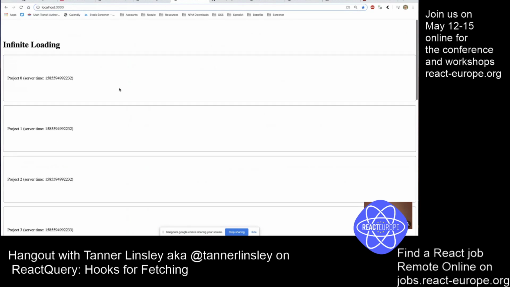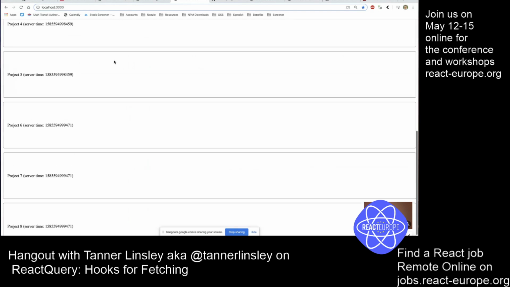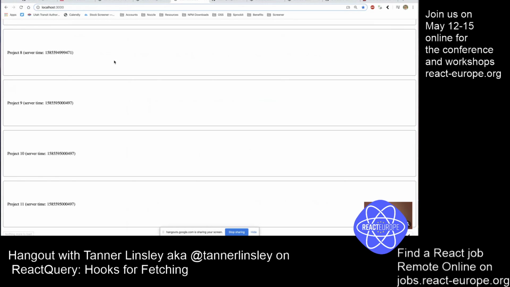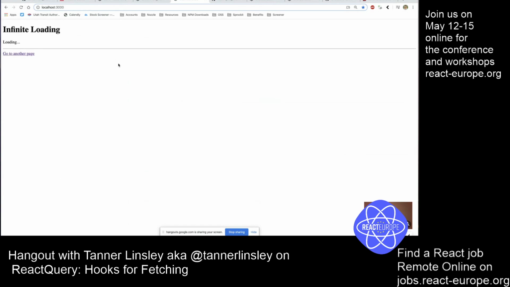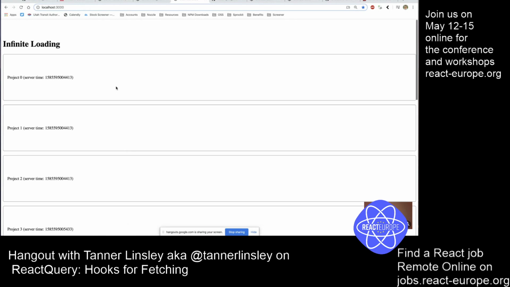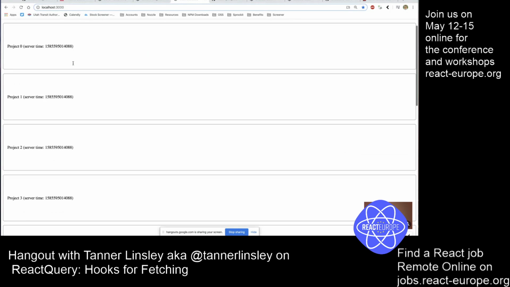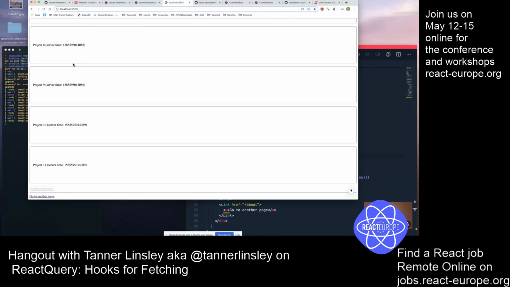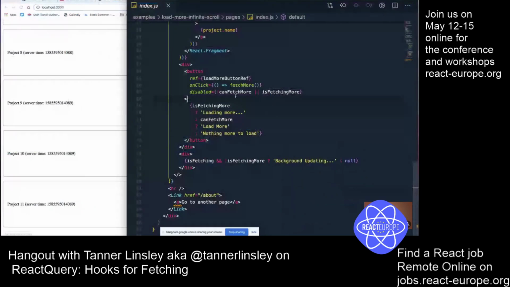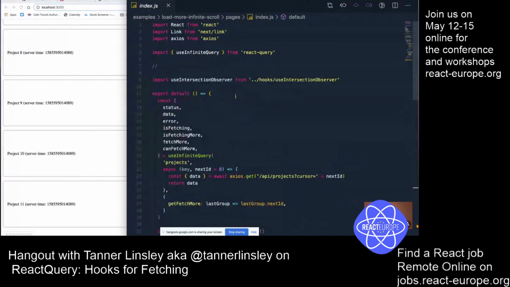So anytime that comes into the screen, we got to reload here. Anytime that comes into the screen, it's going to load more. So if we scroll to the bottom, it loads more. And you can see each one of those is cached independently. And when we come and unfocus the page and come back, you'll see the timestamps update because they're getting updated in the background. Again, very useful if you do any type of infinite scrolling or load more type of UI.